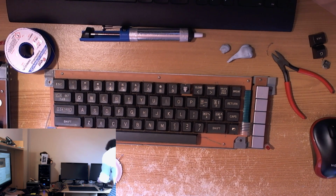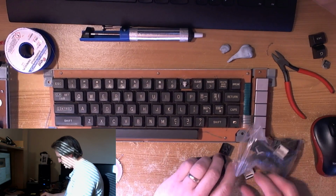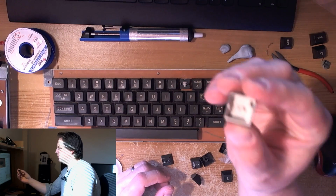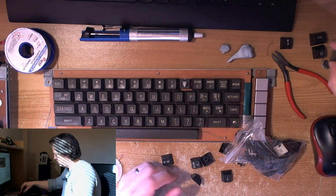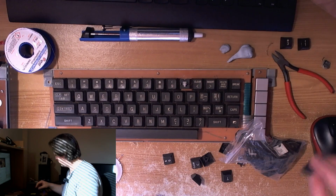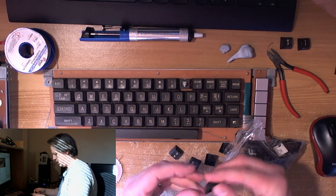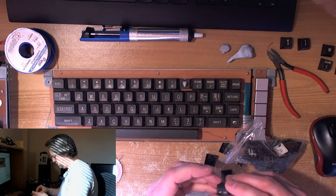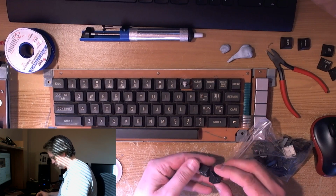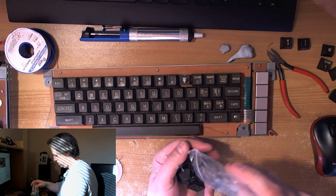Alright. Here we go, some keys. Let's see what keys we've got. Well, these are Alps keys. These might come in useful. Should categorize these. These are keys for Alps keyboards, which you can see by the fitting on the back. These are broken keys for AWC keyboards, so we're not going to use them. There's an F key, a W key, and they're not all the same design either, so you want one that fits. There's a switch. Do I have an O key? Not so far. Let's see what we've got in here. I've got some more as well.